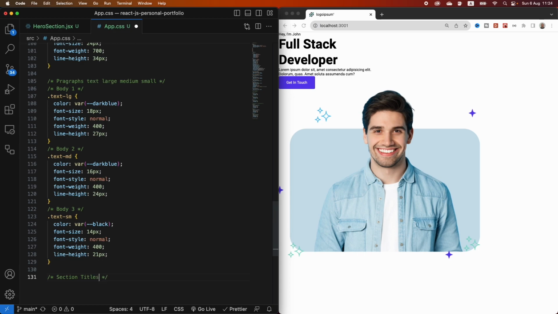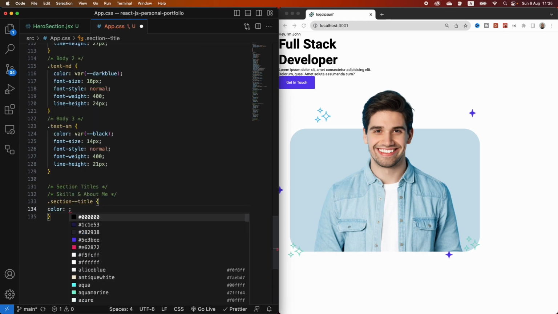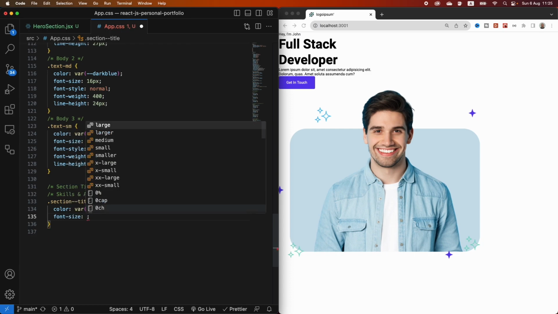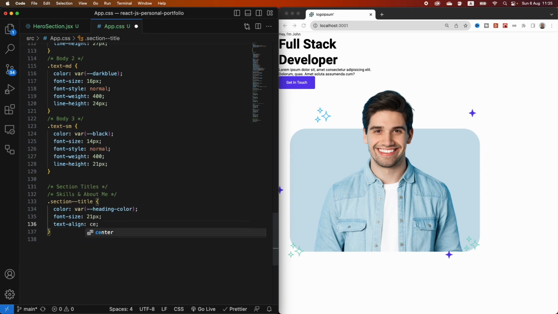So the section titles and the skills and about me. So section title. So here we're gonna have color. It is gonna be variable heading color. We're gonna have font size 21 pixels. We're gonna have text align center.